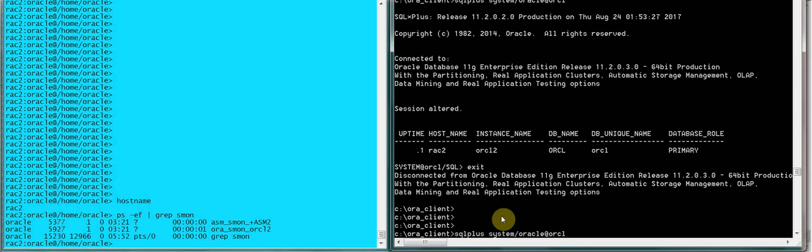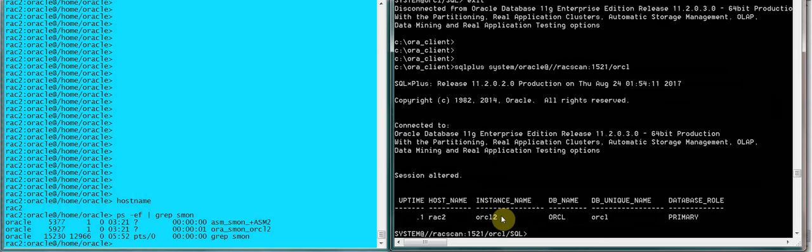If you don't want to use TNS, you can directly use the scan name, the port number, 1521, which you can skip if it's the default, then the service name. You can do it this way as well.